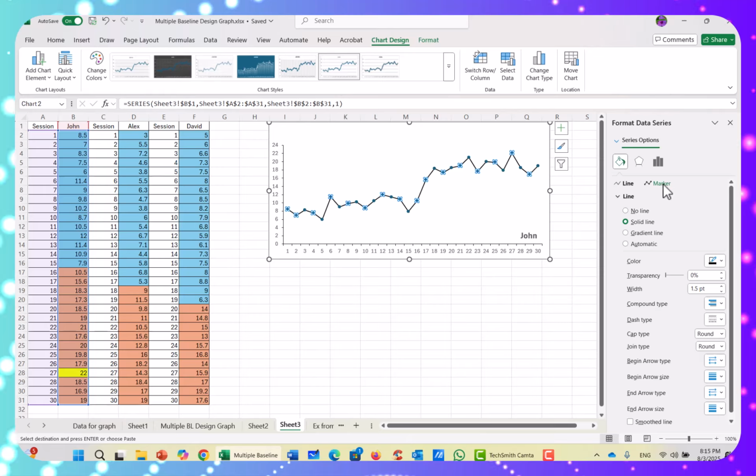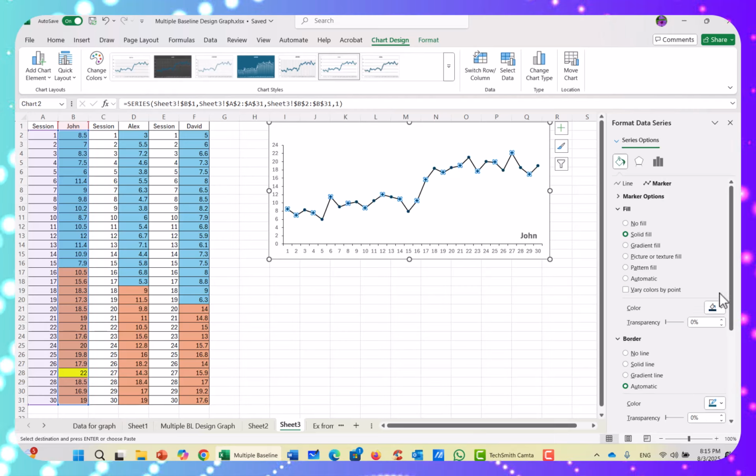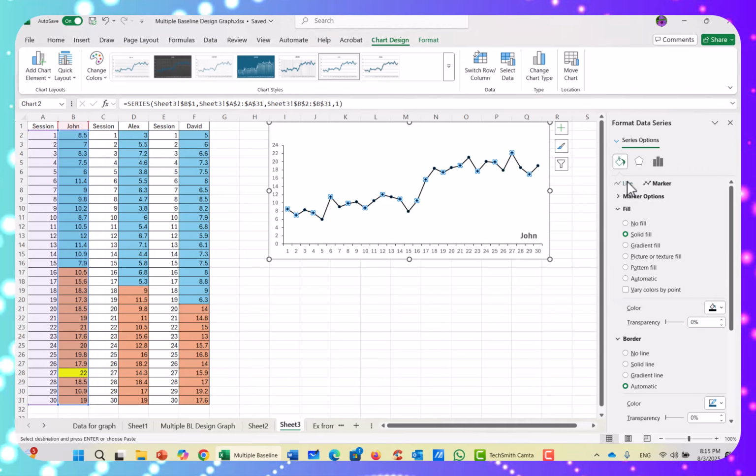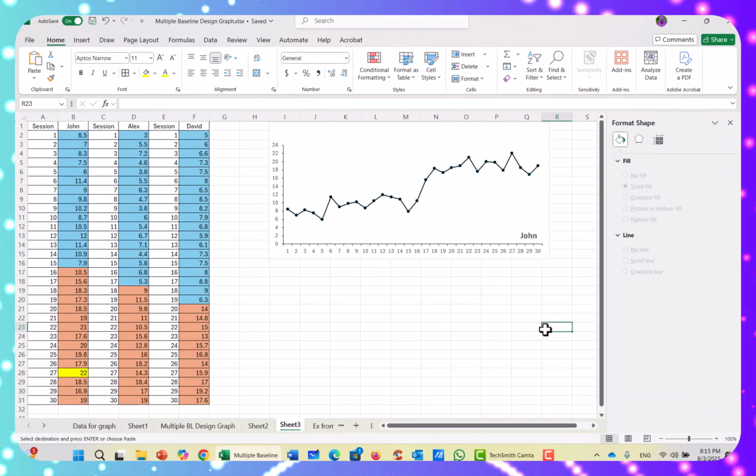Okay, so I click on the word marker, and I will go solid fill, and then I will pick the black color here for that. The transparency, I'm going to leave it at 0, so it looks pretty dark. Okay, so now I click outside my graph, and I do have my first graph for John.